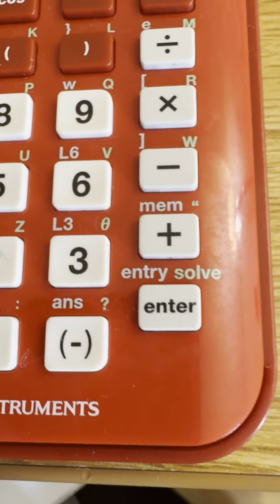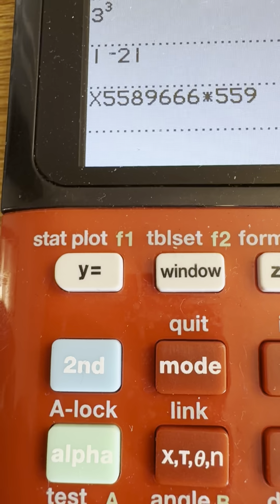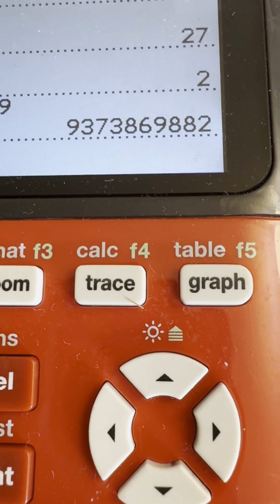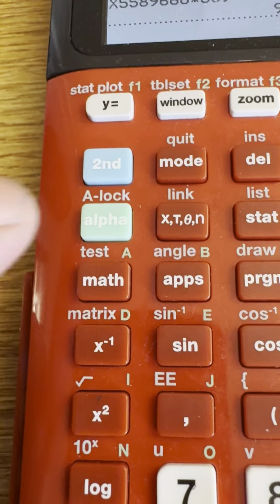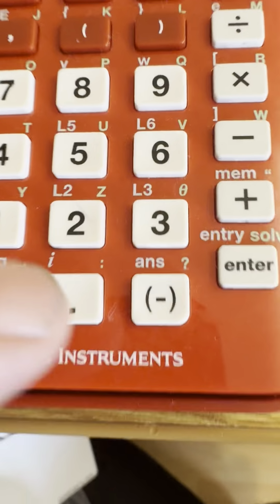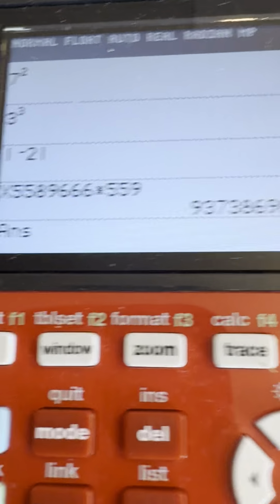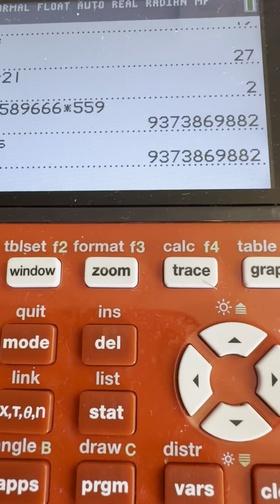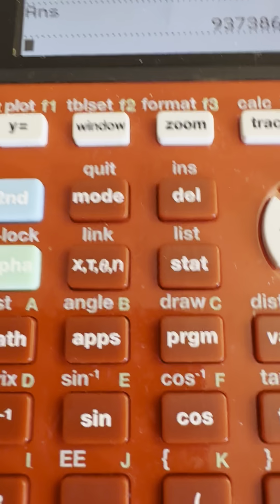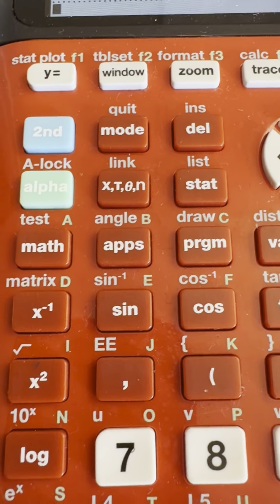If I want to do some work with that answer, but I don't want to type those numbers in again, I could just do a second answer. So that would be the second button and answer. And enter, sorry. So it gives me that answer back again. I don't know if that's useful. It will be later.